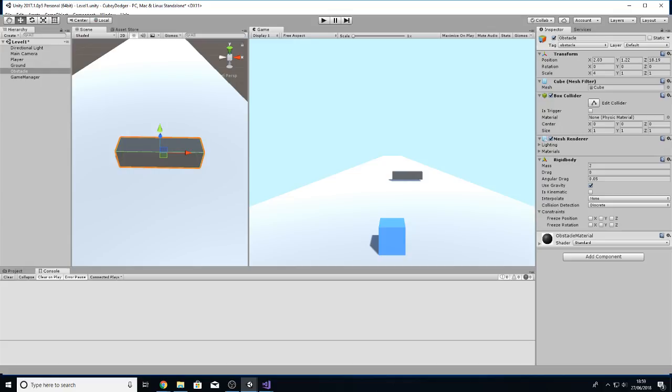Oh. Right, okay. I've lost my plot as to where I'm going or what I'm doing now. Right, so at the moment I don't seem to have collision working, which is, don't know if that's good or bad. It's just one of those at the moment. So I've got a box collider, I've got a rigid body.